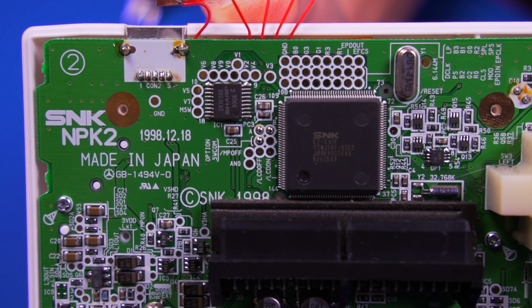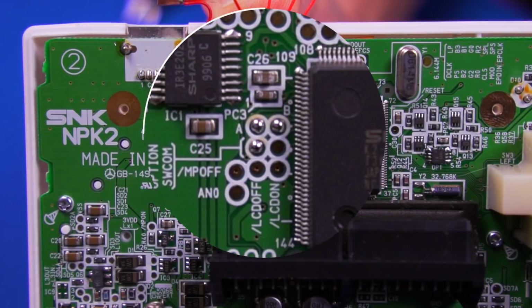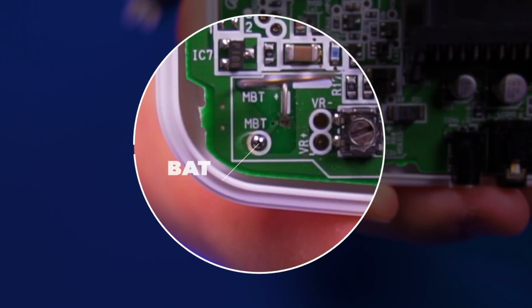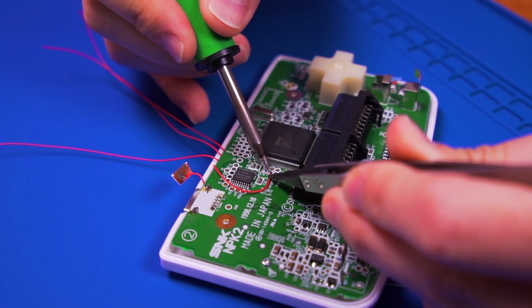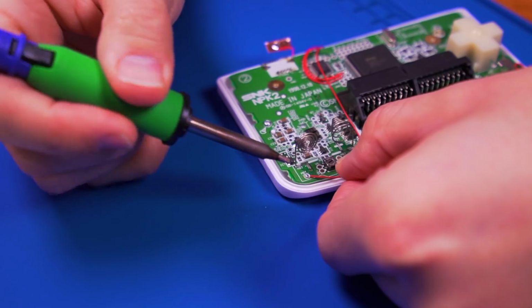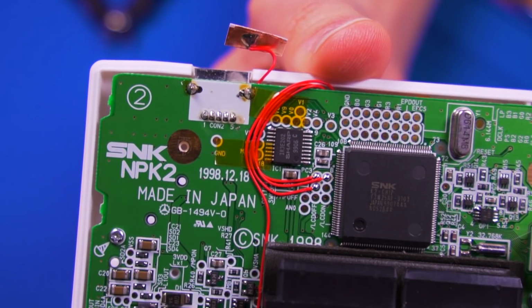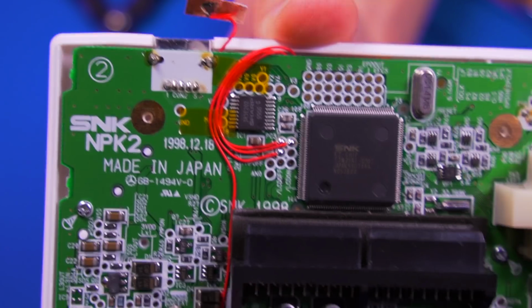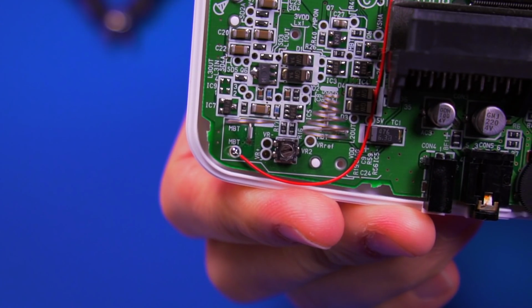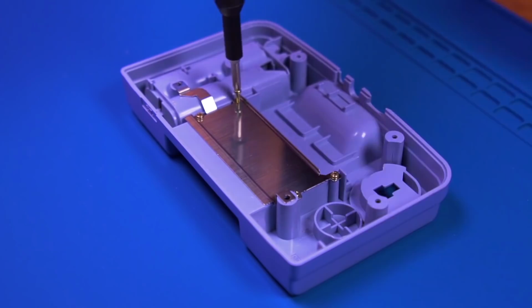Go ahead and pre-tin these test pads as shown, as well as this one down here. And then solder in the corresponding wires. This is what it should look like. Now transfer the RF shield from the old shell into the new one.